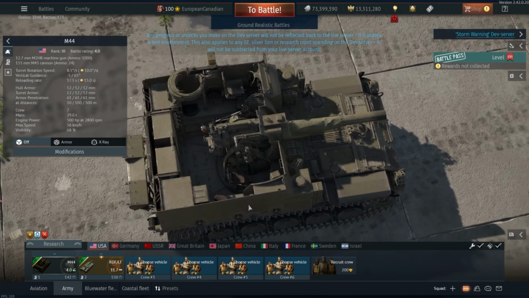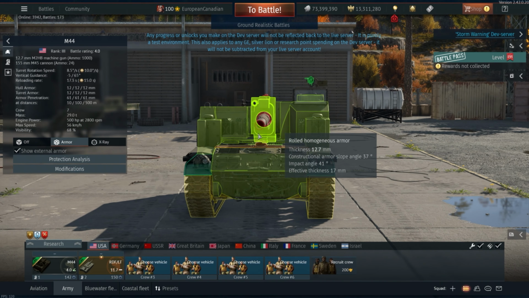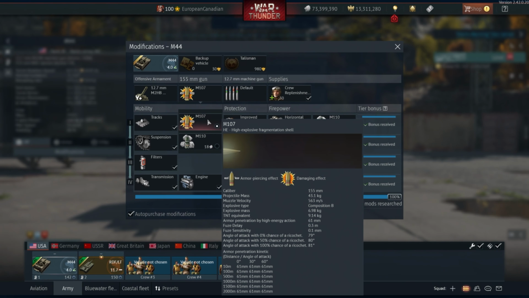It's actually surprisingly got pretty good traverse on the gun. It has absolutely no armor, as you can imagine. It will get overpressured by anything that gets even close to it, and it also uses the M107 shell. This vehicle doesn't actually get the TF or the VT 107, so it just gets the standard one, which has 61mm of pen and also 9 kilos of TNT equivalent.